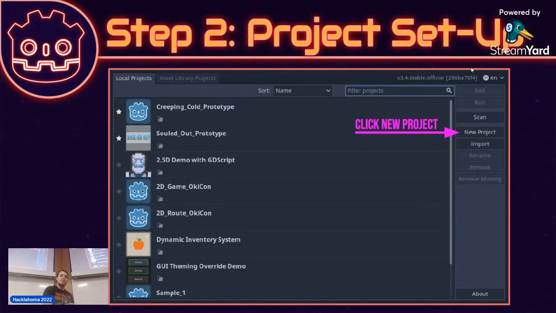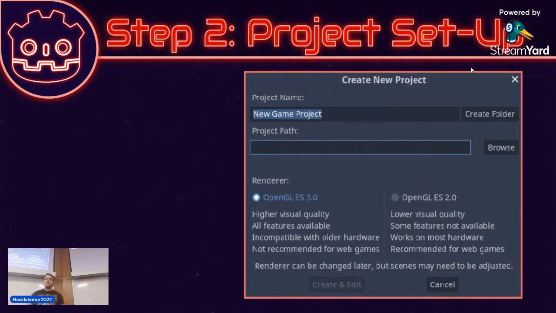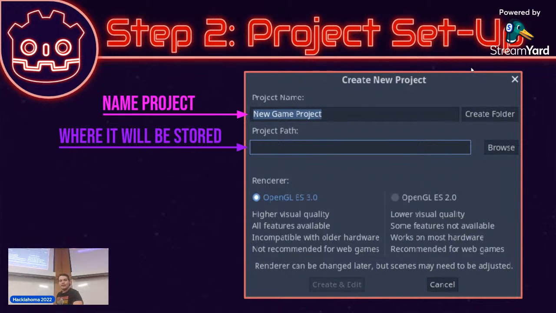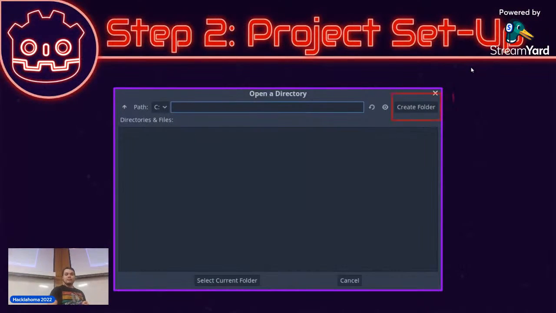So if you just select that button from the right-hand side of your panel, you'll be presented with this. You're just simply going to name your project. For the sake of this tutorial, I believe we name it like GDA_platformer, but you can name it whatever you want. And then just simply define your project path. So that'll be just where you're going to save this project to. And then as soon as you've defined both of those, you have the browse button, right? I'm sure you guys can figure that out. And then you'll open directory.